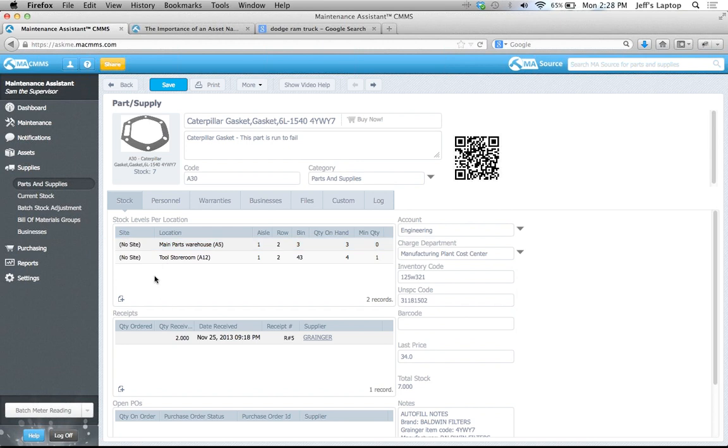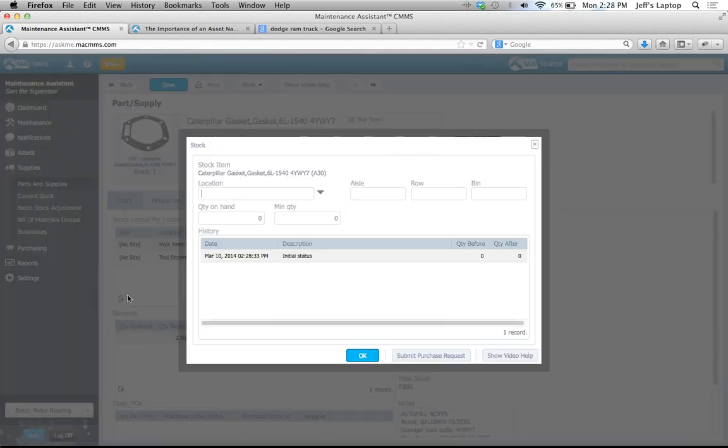The only difference is we can set them up with multiple locations because they are consumable parts. They're going to have multiple records. A repairable part is going to be unique. It's like a motor or something. You're going to take it out, you're going to repair it, you're going to put it back. With these parts, these gaskets or washers, things like that, you're going to just throw them in the bin. Could be batteries, etc.